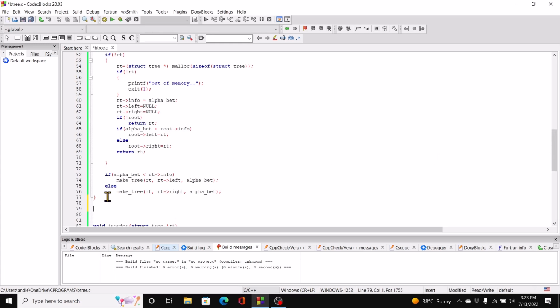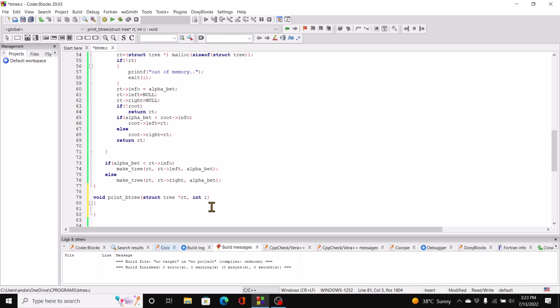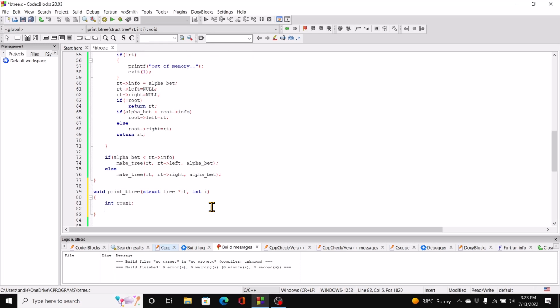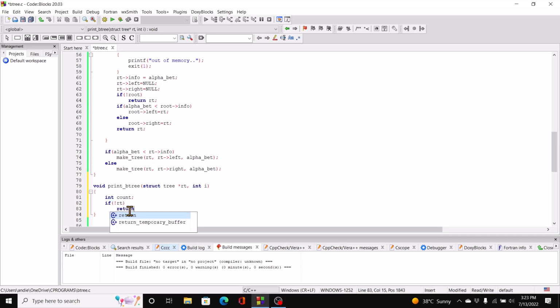So here we say void print b-tree, and that's going to bring in struct tree star root or RT and int I. Within this function, we have a count as an integer, and then we check if RT is null, then return.